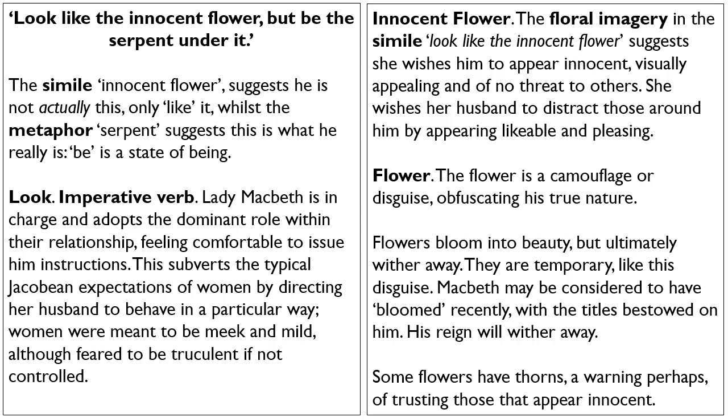Flowers also bloom. They bloom into beauty, but ultimately then they die and wither away. They're temporary. And this disguise will be temporary. You could also argue that Macbeth recently has bloomed. He's been given lots of titles and lots of respect from King Duncan, but that's going to wither away very quickly, just like his reign when he becomes king. Possibly as a small point, some flowers have thorns, possibly a warning that we shouldn't trust everything that appears innocent.